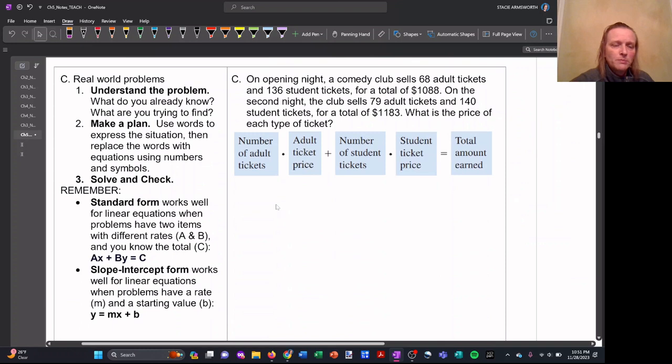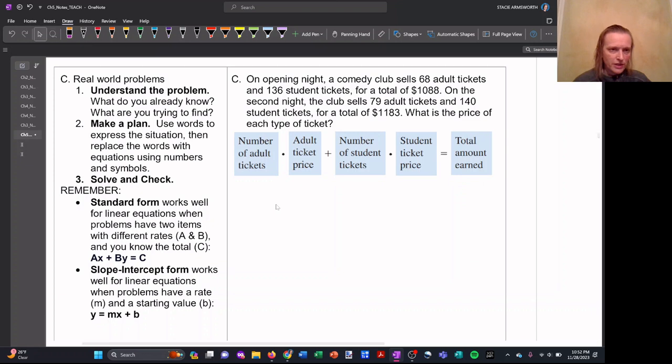Let's look at a real-world problem. The value of looking at this particular real-world problem, I took this straight out of the textbook. Normally, I would not have chosen to solve this by substitution, because we've got some pretty big numbers here, and it's a little bit awkward. I would probably preferentially do this one by graphing, but you don't always have a graphing calculator, and it's good practice to learn how to deal with these real world problems. So we're going to go ahead and look at it.